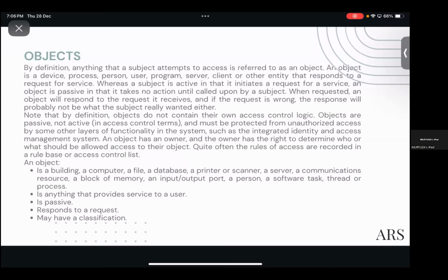So we have to understand this concept because we will be relating these topics to how we control the access based on the objects, how we give the permissions to them, what kind of permissions are to be given, and what permissions within the organization for the organization data, right? Can we give the access the way we want, or how do we minimize the access, how do we control unauthorized access, even for authorized people, how do we control the access, right? It's something that we'll be relating soon when we discuss the other topics.